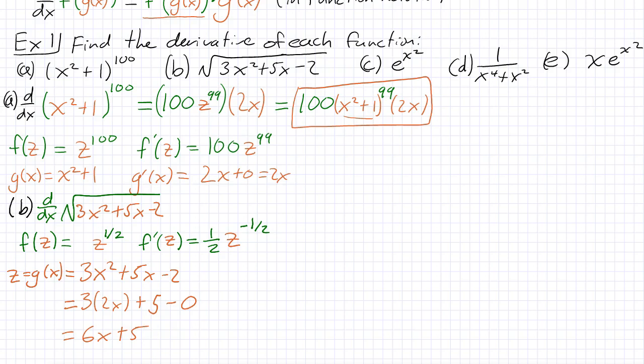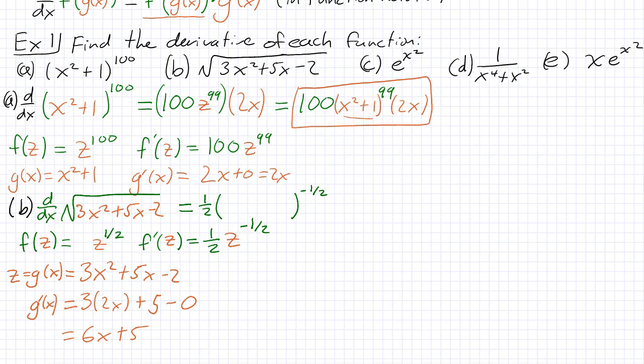Now, let's plug this all into the chain rule. Sorry, I forgot to write that this is g prime of x here. Anyways, let's plug this into the chain rule here. We're going to have the derivative of this outer function first. So that's going to be this 1/2 times something all to the power negative 1/2. And just like before, I'm going to skip one little step here. I'm not going to write this in terms of z, because we know we want our answer to be in terms of x in the end anyway.